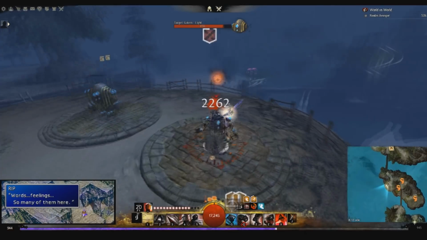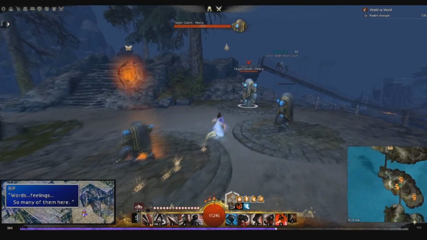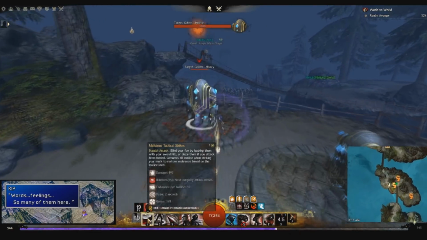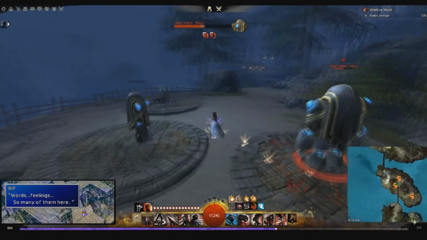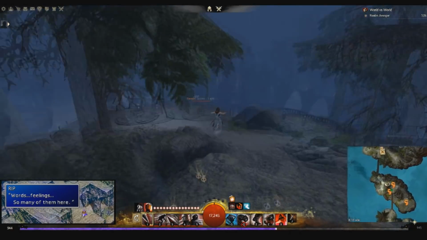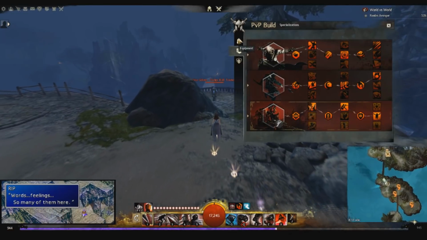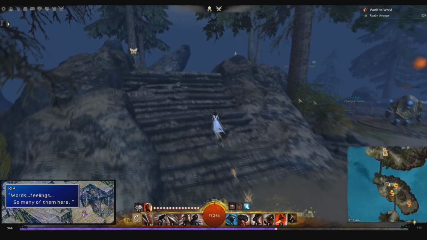And then obviously the stolen ability, or the malicious ability, for the sword isn't very useful. It just gives you endurance back. So yeah, that's generally all the skills that you'll want to use for this build. And now I'm going to show you guys some of the build in action.